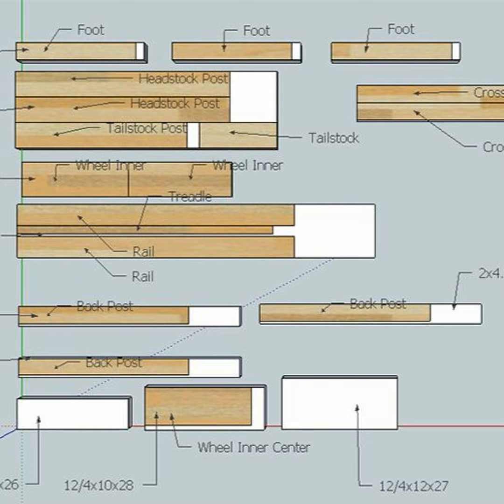Depending on what type of person you are, maybe that parts list is really exact. It's down to the quarter of an inch. Others may round up and give basic dimensions, but you have a pretty accurate idea of how wide the rail is, how wide the stile is, how long it needs to be, and the thicknesses of all those things as well. I see the other end of the spectrum: the person that comes to me and says, I need X board feet. Then there's the other person who says, here's my parts list. I need lumber.